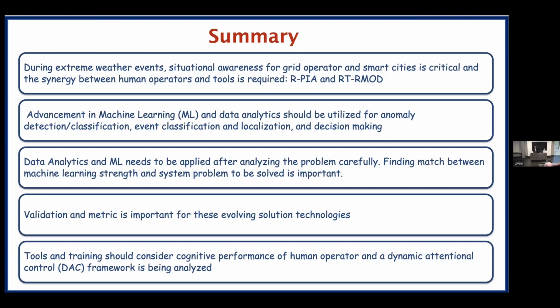The other thing is that operators are typically stressed during these events because they have to move very quickly. And in one of the projects, we are looking at a term called cognitive flexibility. So just like us, we also have cognitive flexibility, memory, and different things, right? If an operator has more cognitive flexibility, they can make a better decision for something which they are not trained for, right? So there's a correlation between cognitive flexibility and making decisions for something that they are not trained for. And you can actually measure it.